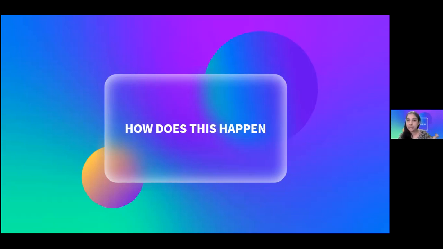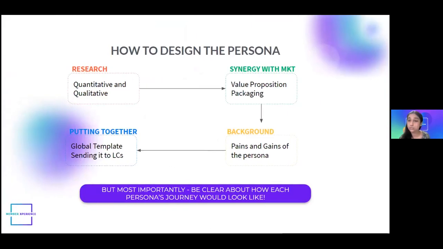I would suggest the same way in which these 4 global personas were created, but I will tell you a very simplified way. It's just 4 steps. The first one is research. When you research, do both qualitative and quantitative. Qualitative is when you sit in interviews and talk to people directly, understand their perceptions. And quantitative is, let's say you give a survey out to your college students, to your ISEC members, and then understand their experience. Do some research. What kind of persona would you be able to create? Make the necessary questions and put that research to use, right?